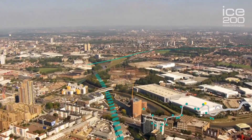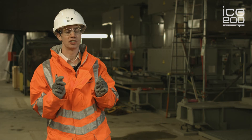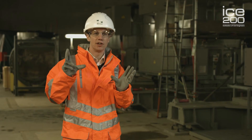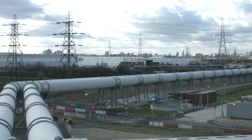The worst of the overflows was at the Abbey Mills Pumping Station, where each year 16 million tonnes of sewage and rainwater was being discharged into the River Thames via the River Lee. 16 million tonnes is roughly equivalent to one swimming pool every hour for the whole year. Now, however, these overflows are captured at Abbey Mills and transferred via the Lee Tunnel to the Beckton Sewage Works, where they're pumped out and treated. This prevents the sewage getting into the river and it creates a cleaner, healthier River Thames.